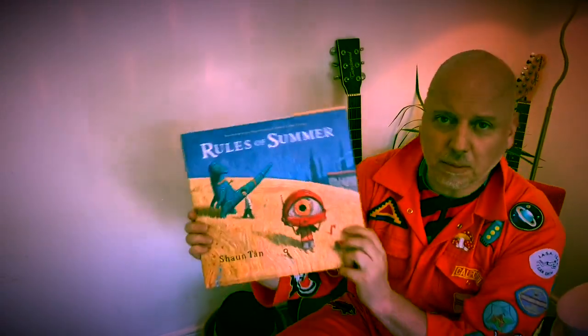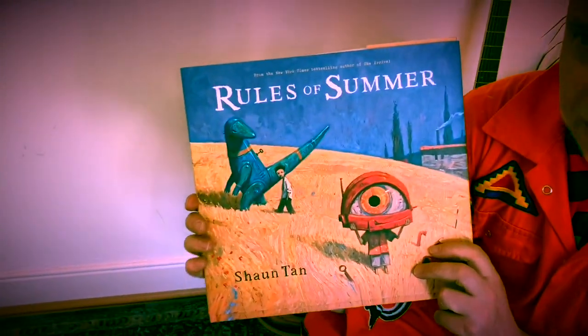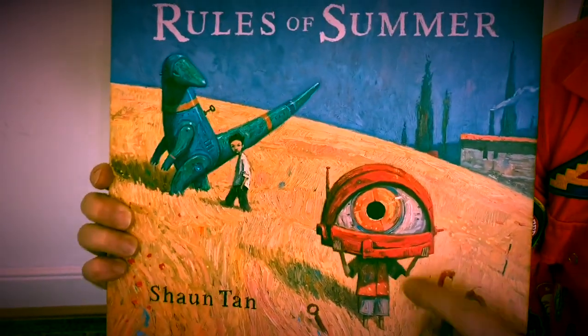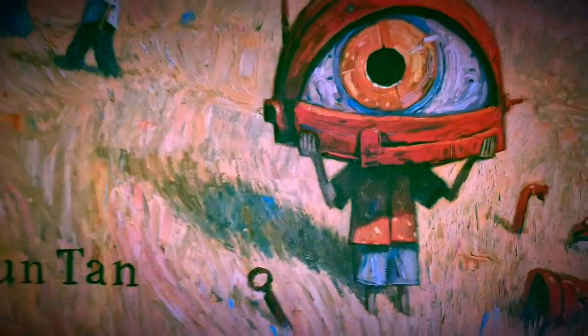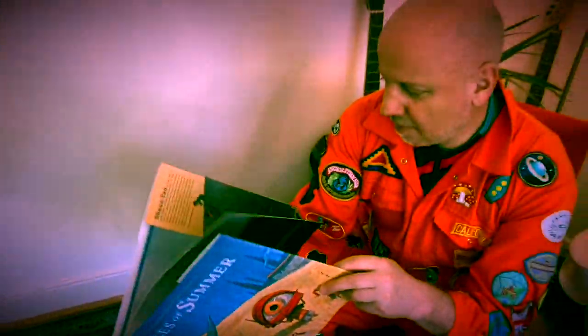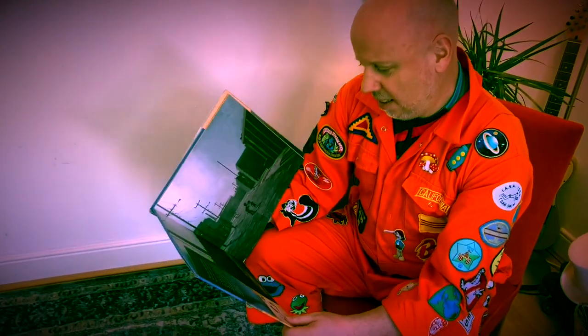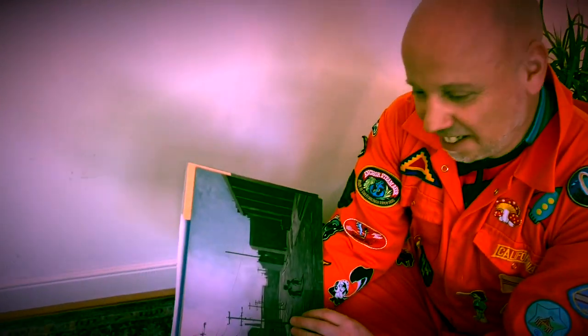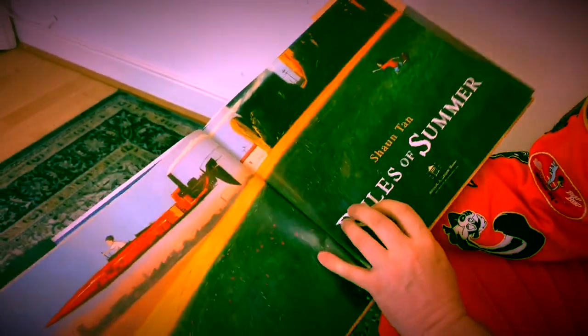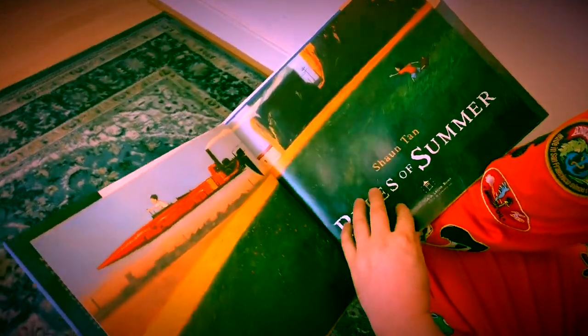And this book reminds me a lot of whenever I was a kid, and me and my brother, and the book is about two brothers. There's the wee one, that was me. There's the big one, that was my brother Robert. And it kind of reminds me of the summers back then when Robert would make up all the rules of what we'd do each day, and yeah, you kind of go along with it. But you see, there's some very beautiful, lovely artwork there.